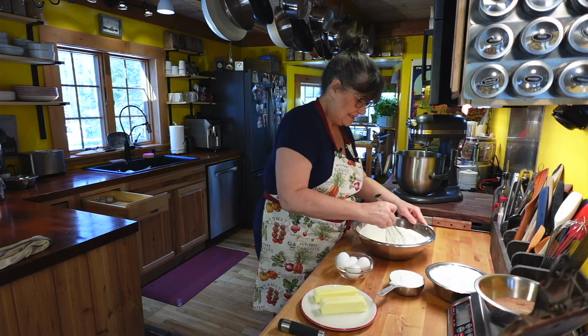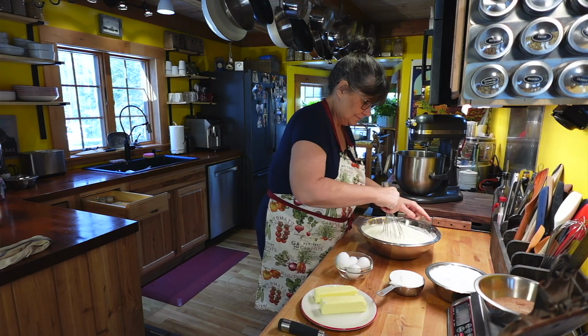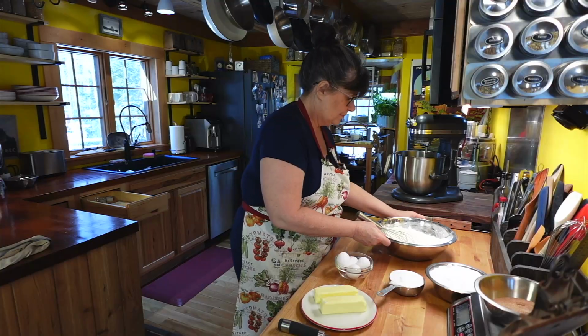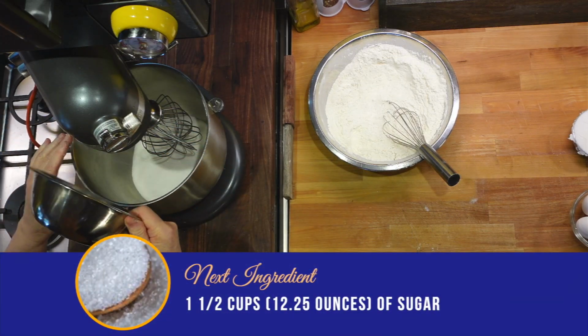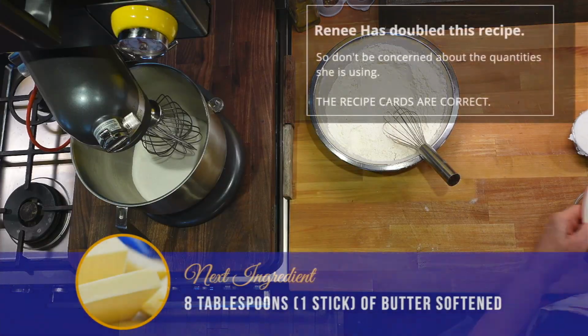So we're going to mix this up and make sure it all gets completely mixed up. Okay, so that's great. We're going to put that in last. Okay, we're going to put the sugar in the mixer. We're going to add the butter.